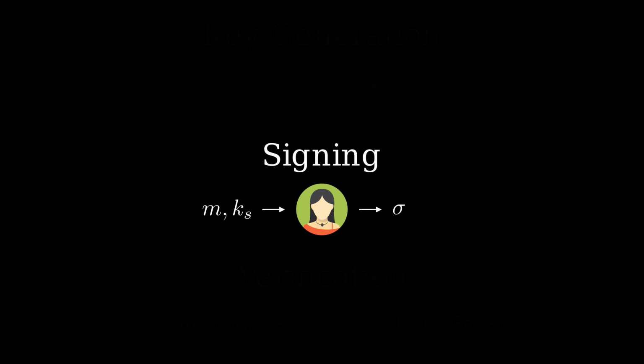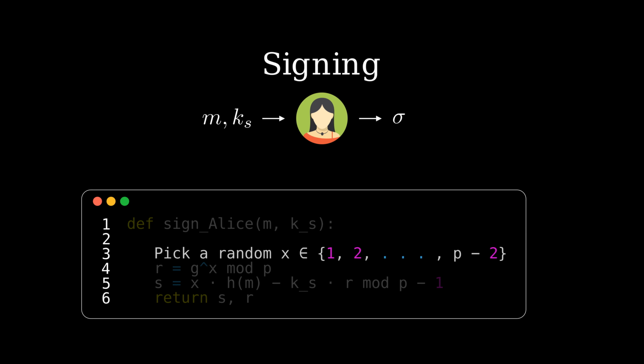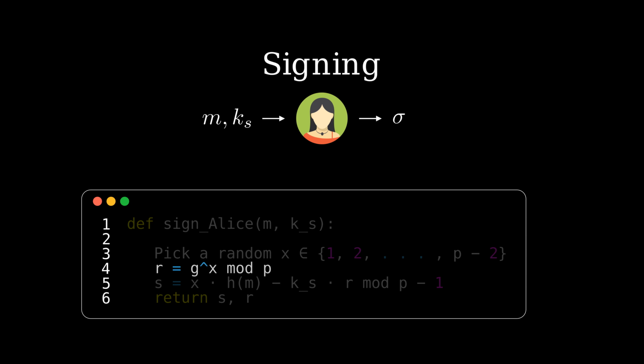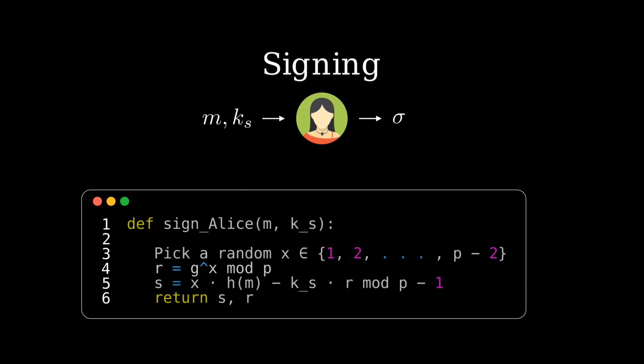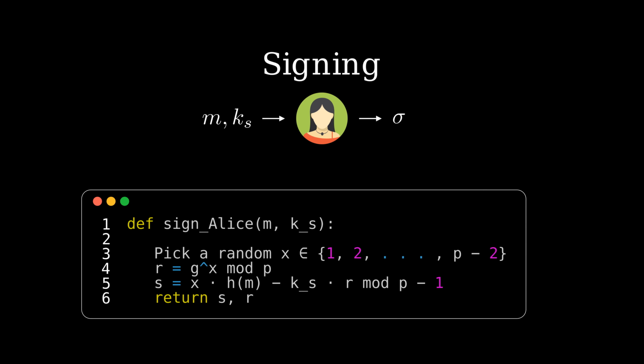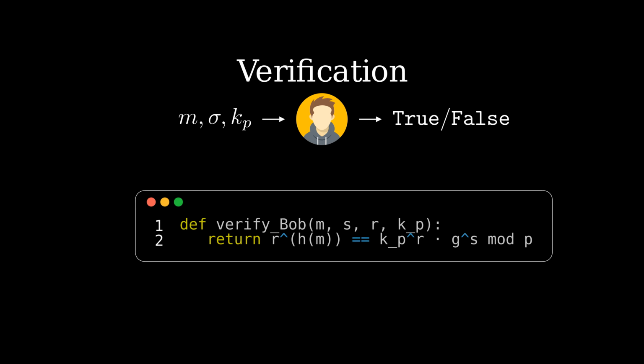Let's look at a famous digital signature construction that was presented by ElGamal in 1984. The signing algorithm starts by picking a random value x in the group whose operation is the multiplication modulo p-1. It then uses x to compute the group element r, which makes up the first part of the signature. Using the signer's secret key, as well as the message m, the second part of the signature is computed. The verification algorithm uses the public key to verify whether the following equation holds. This determines the validity of the signature.